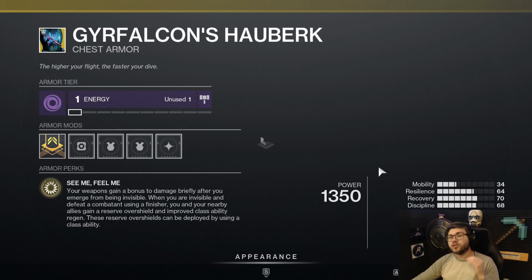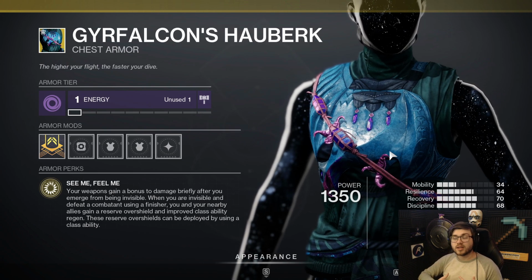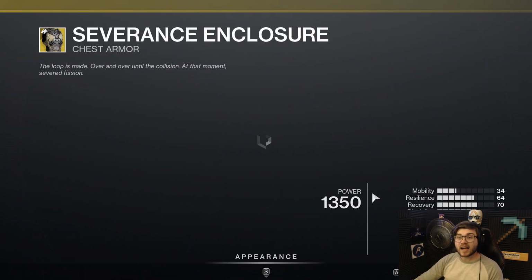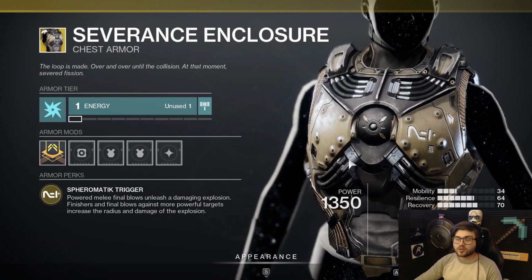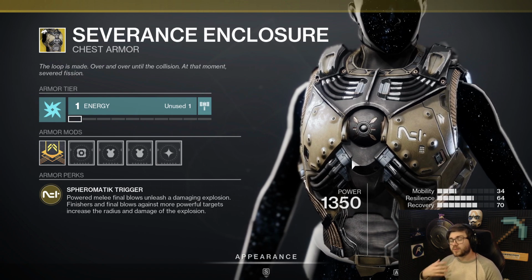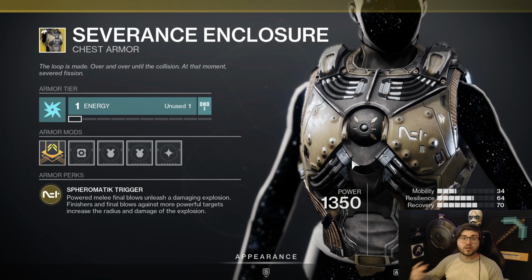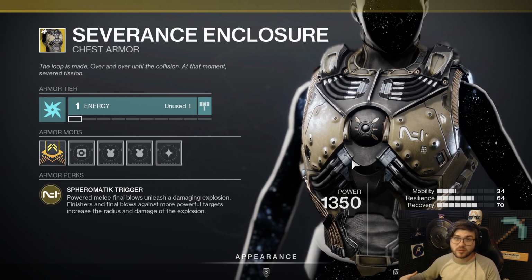And they also have their new exotic Falcon's Halberd, so when they finish an enemy while they're invisible, it's going to give everybody overshield. And then finally, Titan even has an exotic with Severance Enclosure, so your power melee final blows and finishers will actually release an explosion, which basically makes your finisher an added clear ability now if there are enemies around.